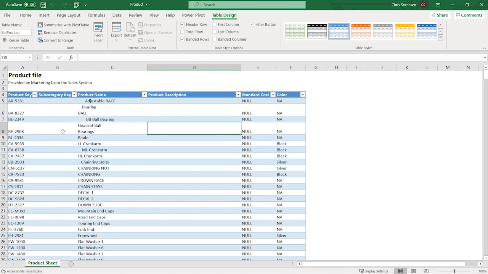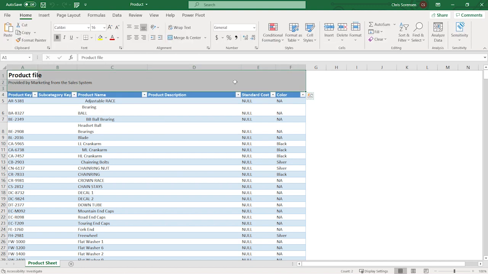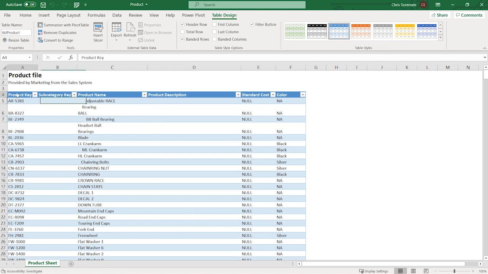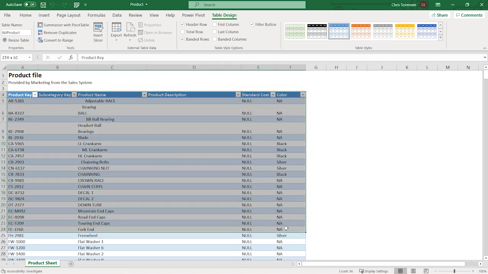The difference between the two here is that if we connected into the sheet of data, if you recall back in the navigator, this information at the very top, which is above the table, was being included. And we'd have to get rid of that in Power Query if we didn't want that information as part of our data set, which we don't. Alternatively, if we connect in the table, which is this information here, plus a little bit more information that's further down that I haven't highlighted, Power Query will connect into the table of data only.